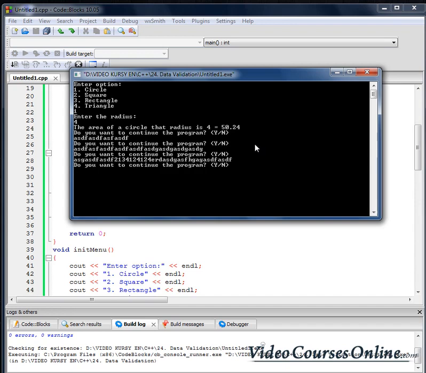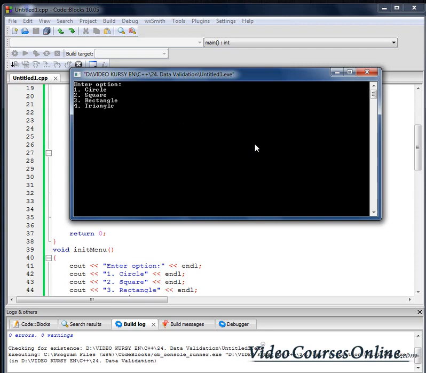Okay. Now I have to always type the right thing, right? Even if I type Y, no, somewhere. I want you to type Y or no. When I type Y, everything works fine. Great. But now, when I type the right things for the radius of the circle, for example, everything is okay. But what happens when I type characters like that? Wow, something is wrong.